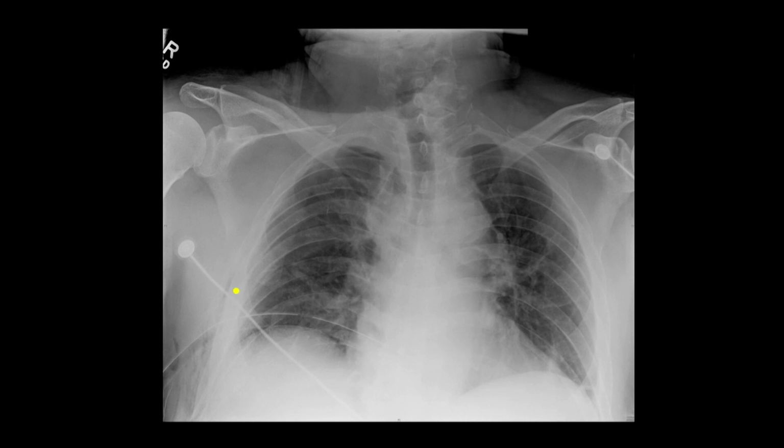This patient, again, we're seeing subcutaneous emphysema along here, and the patient has now had a chest tube in. And again, we're going to look to see what was responsible for the pneumothorax, and you can appreciate a displaced rib fracture here. So again, look very carefully for rib fractures in these patients.